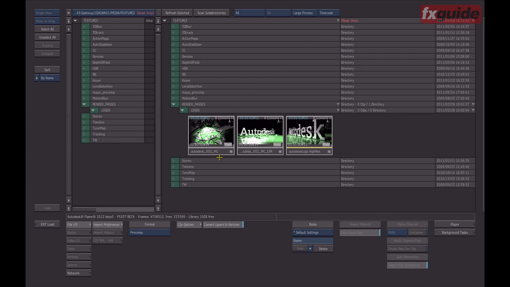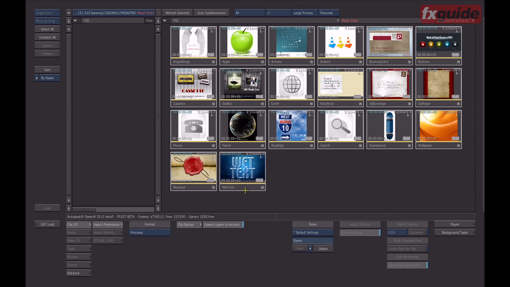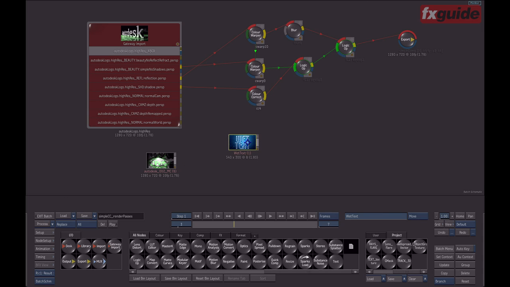Interestingly, if I look at a bunch of PSD files, and again, this is a side effect, I'm browsing to a directory where I have a bunch of PSDs. You will see that if I load this particular file, it will also be detected as a multi-channel file. Those are secondary effects.